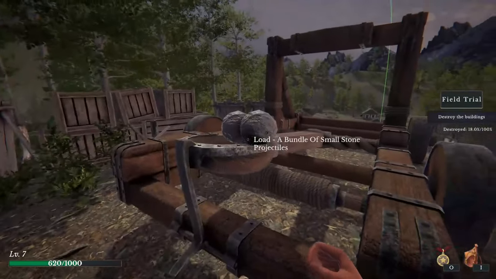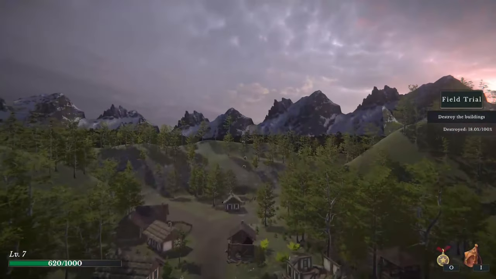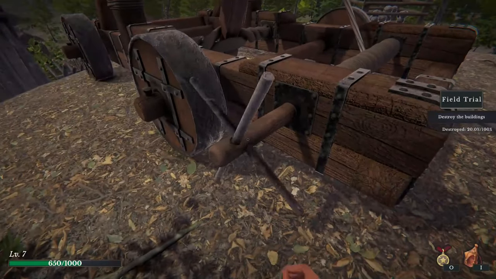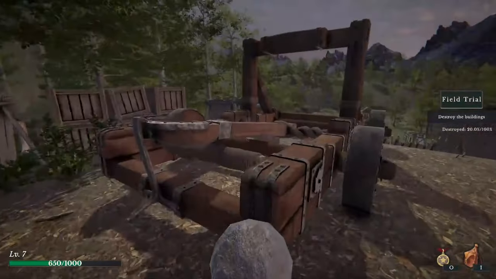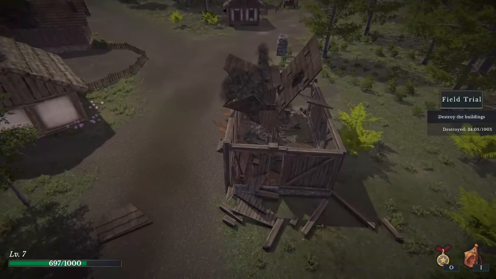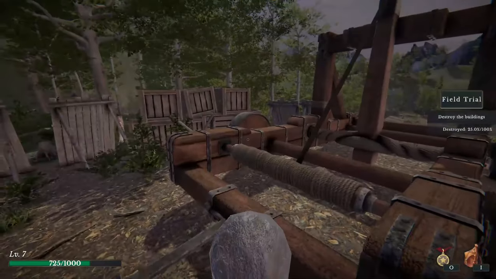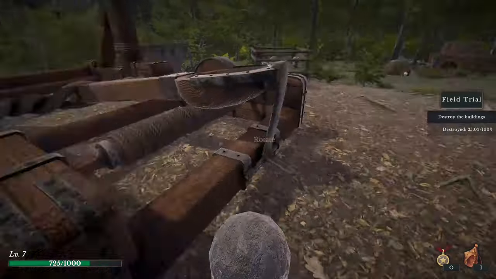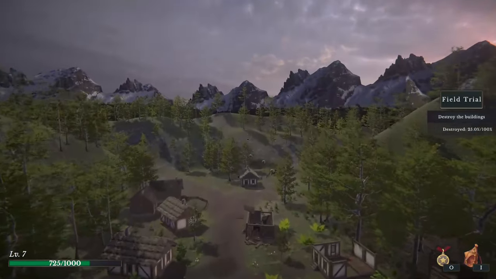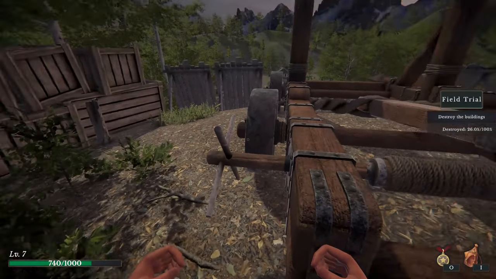Does seem like this might take a while. I thought that would have done a bit more damage. Can we not just have fireballs so the place burns down afterwards? That'd be better. Alright, hitting the sides of that. Not so easy. Alright, let's go for another building then.